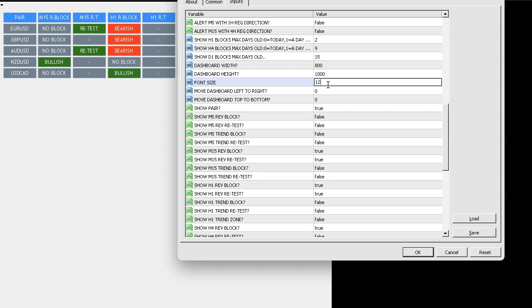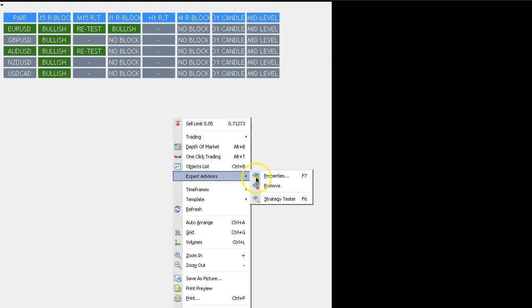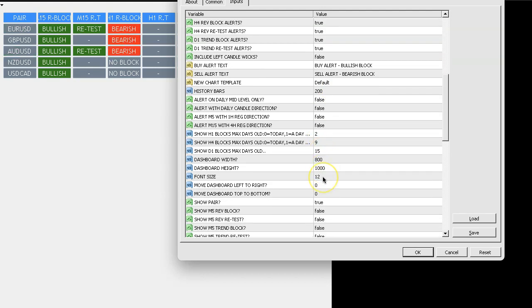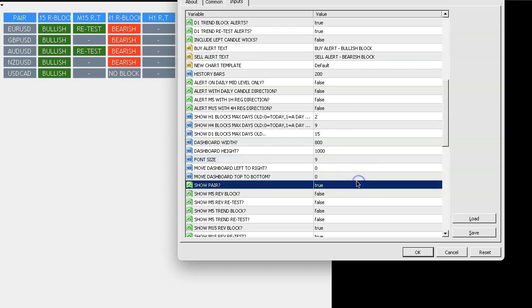If you make it bigger, well, you can't really make it that big because right now our cells are fixed, so it's not going to fit. But if you like it like that, even if it doesn't really fit that well, you can do so, but the cells are not going to change. This is only the inside of the font, right? So it's very important that you actually know that, but it's up to you. So we're going to keep this as it is at 9 over here, and that's it.